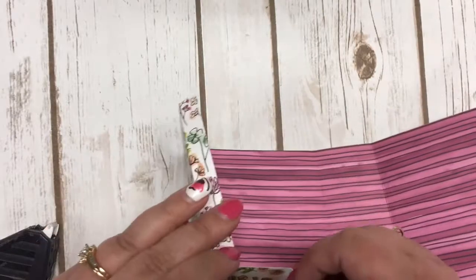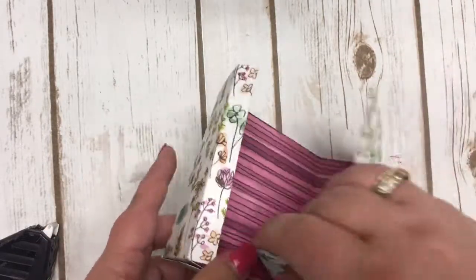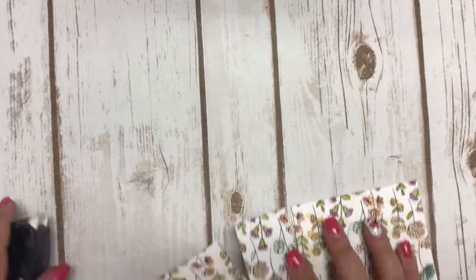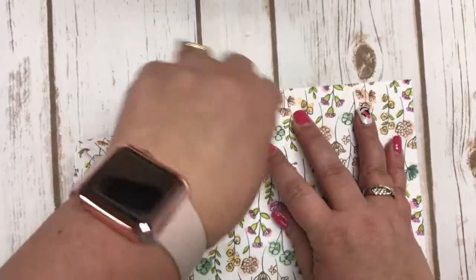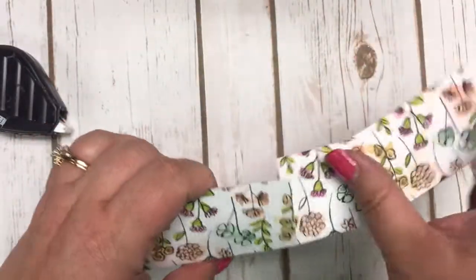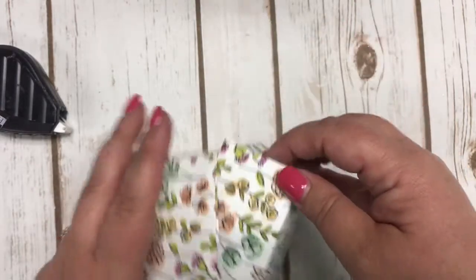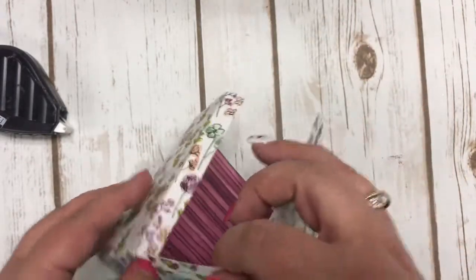If you don't have the fast fuse, because I know Stampin' Up! no longer is going to be carrying it, you may need to get some tear and tape. Tear and tape will work the exact same way as the fast fuse does. And again, I'm just pushing this right on up to make this cute little box.